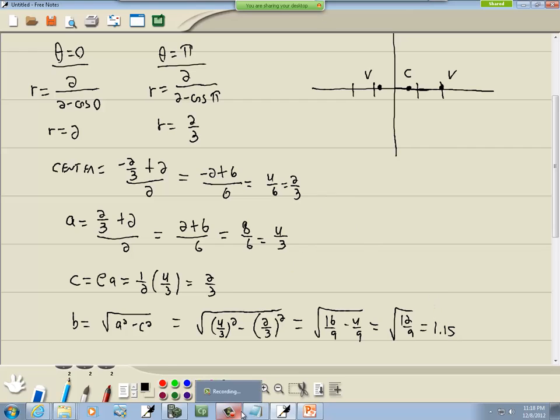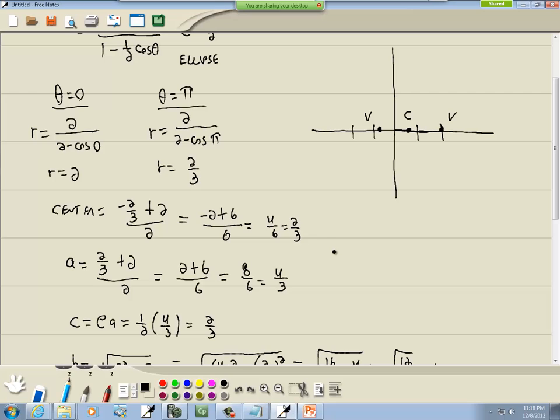Okay. Well, what is b used for then? Well, we go from our center, and we're going to go 1.15. From our center, then, these are along our major axis. These give us our minor axis. So 1.15, I go up, and that'd be there, and negative 1.15 would be somewhere around right there. And then we draw our ellipse. That's as good as I'm going to get by hand. And that's our answer.